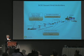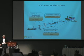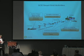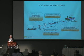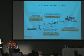Finally, the last point down here is that if all this is going to make sense, if all of your transmission and your household activities are going to make sense, you also have to change the way that you run a distribution circuit, so that you can manage it at the local level. And that, again, is a very exciting aspect of this for us, is how you tie that together.